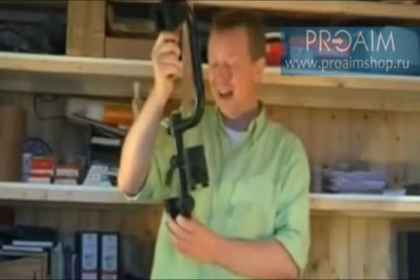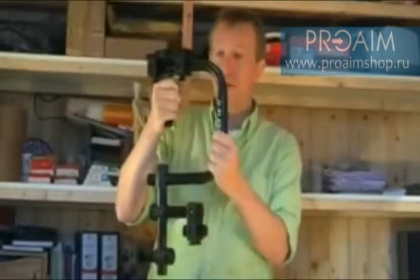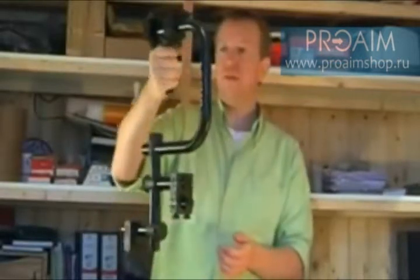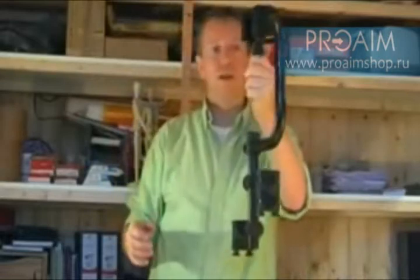But I have to admit, it is very well built. It's all there. It's all quite sturdy. The handle at the top, that moves absolutely beautifully. There's no juddering, there's no grinding or anything like that. It's a very, very smooth operation.